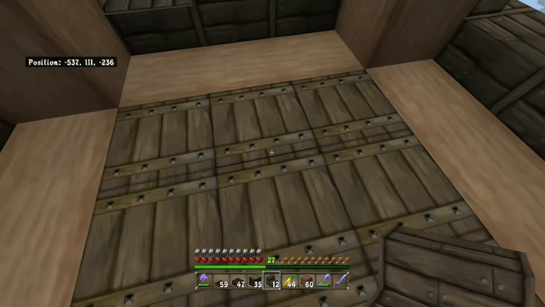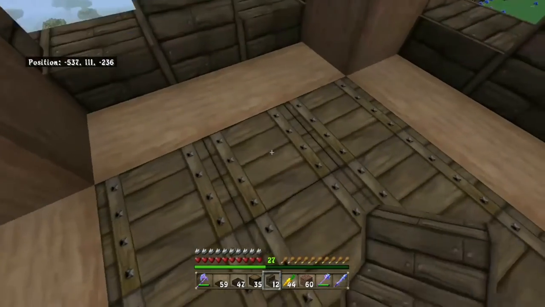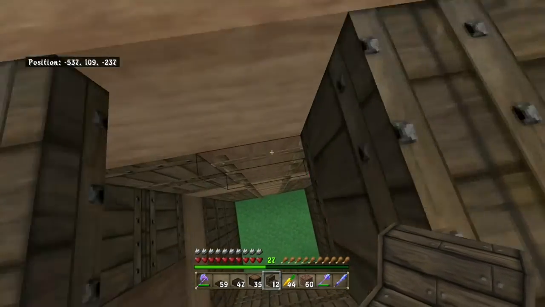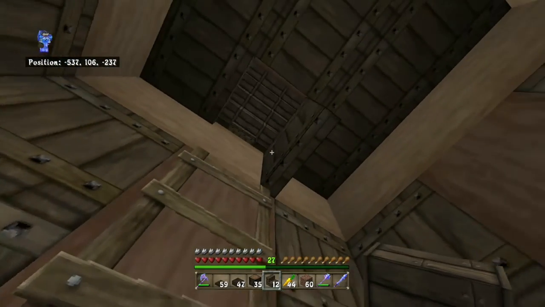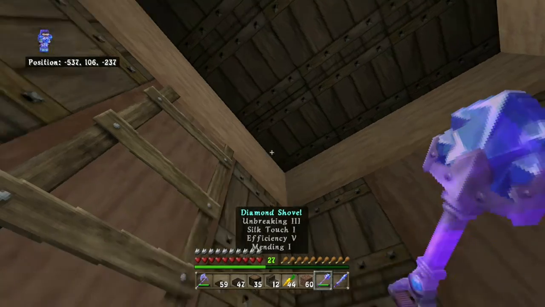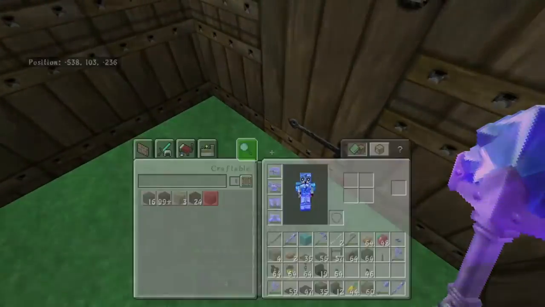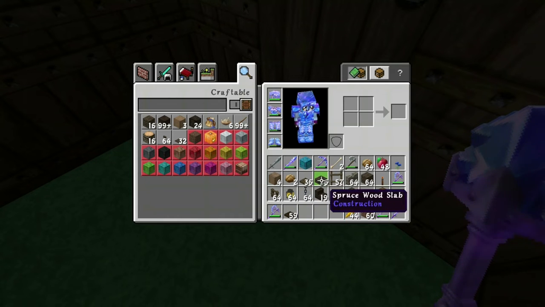Okay, that's no problem. Now we gotta go back down. That wrong door. This one. Wait, go back up. Down, up, up. Close the door. Alright, now we're gonna need to get rid of this, this, this, and this. And now, out the way.